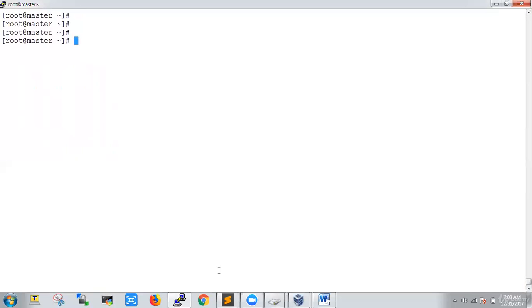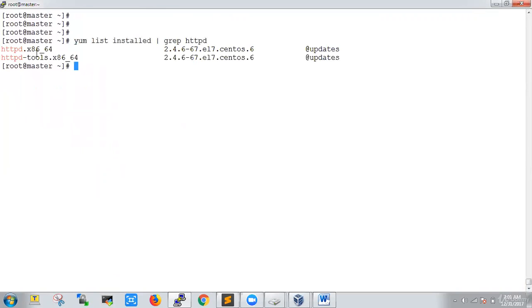One, you can say yum list installed and query with grep httpd. So it's installed. The other way, you can say rpm -qa and httpd.